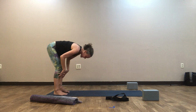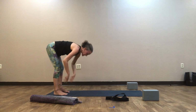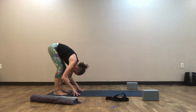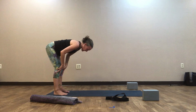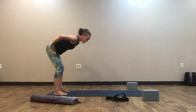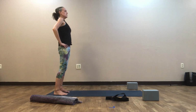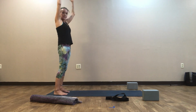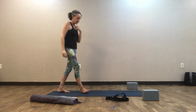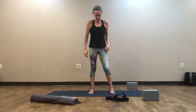Inhale, Ardha Uttanasana, halfway lift. I still have a bend in my knees. Exhale and fold. 1 more time. Inhale, Ardha Uttanasana, halfway lift. Stay here for a moment, and then bring your hands onto your hips and slowly rise up. Beautiful. You can lift your arms up over the top of the head if you ever get a little lightheaded or dizzy coming up.